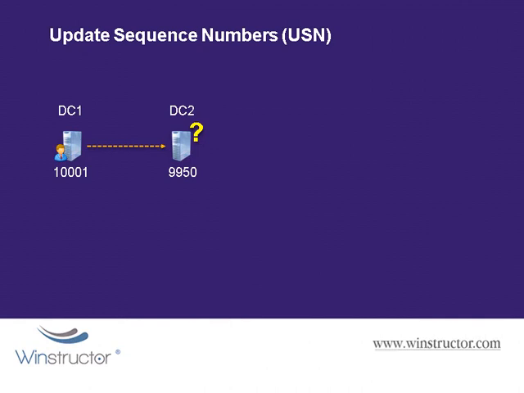These two servers, though, will maintain their own local update sequence numbers, and later on in this video, when we look at using the RepAdmin command, you'll see that both servers' update sequence numbers for the same objects are different. For example, DC1 might have a local update sequence number of 10,001, but DC2 might have an update sequence number of 8,500 for the same object.